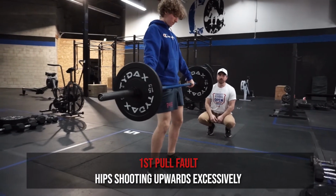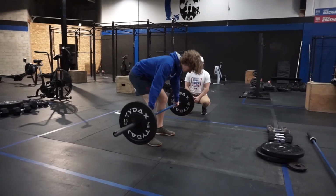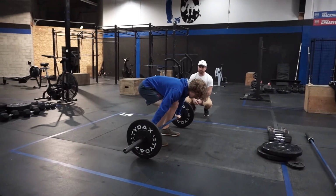Okay, did you see that? So we never want the hips to move from the bar. Now let's execute a snatch while your hips shoot out.